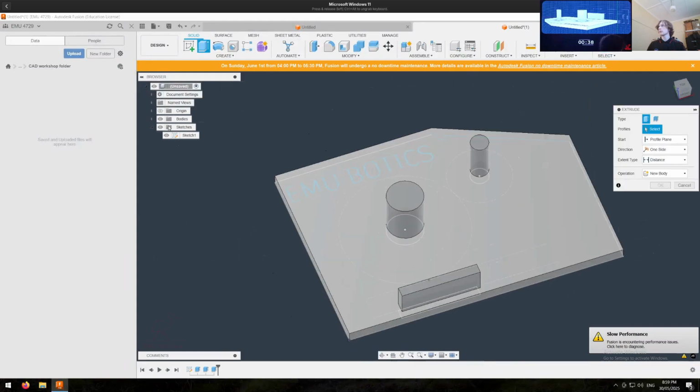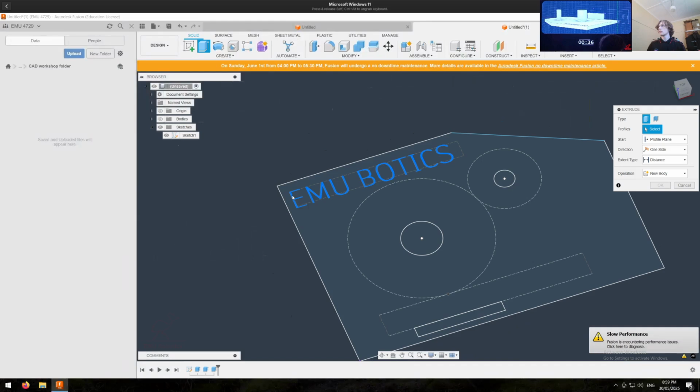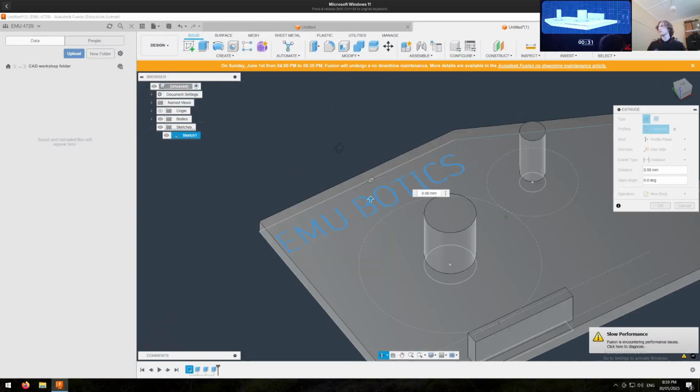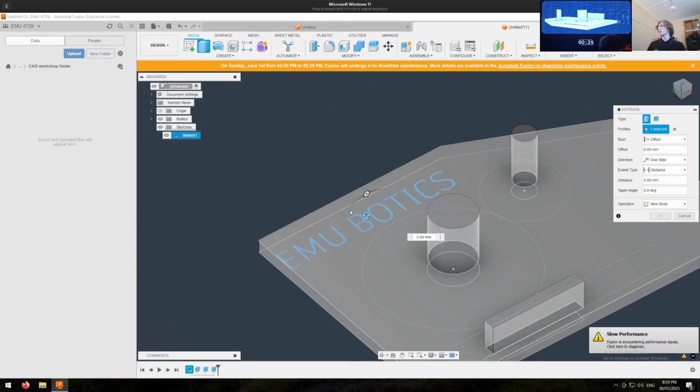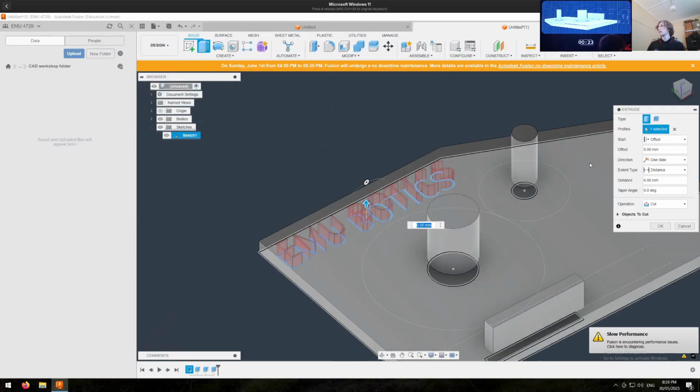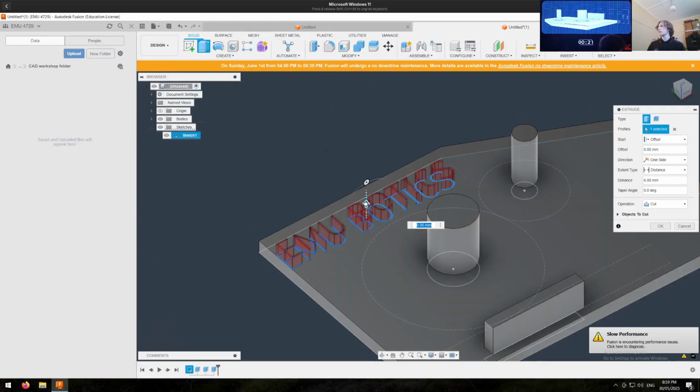And there's an extra thing we can do. So we can hide the body again, and select that text. And then we can select an offset. Make it at surface. Where is it?